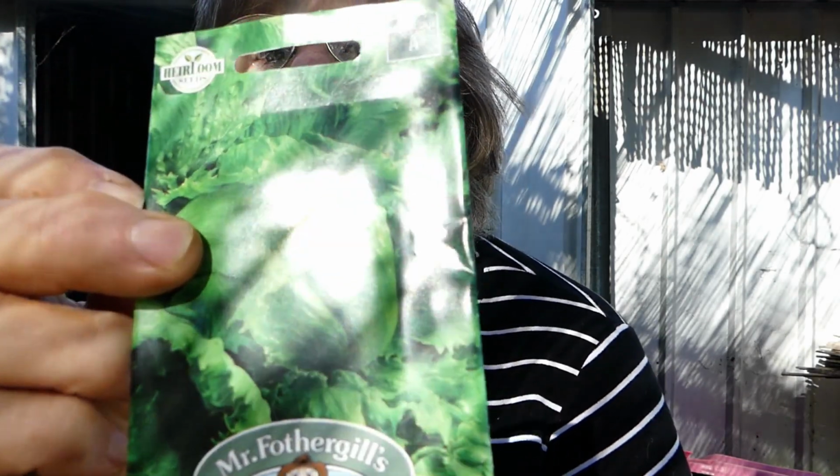And then we have lettuce Great Lakes, which is a crisp and crunchy iceberg type. So that's that one there. That's normally what you get in the supermarket, you know, the nice big heads of lettuce. And as I said, I'm planting my heading lettuce over with my garlic.